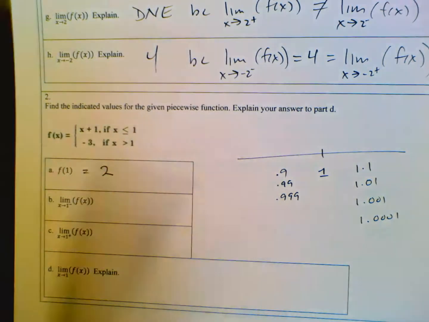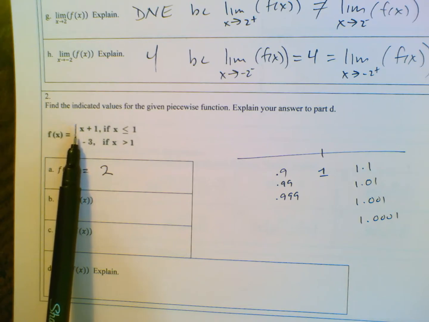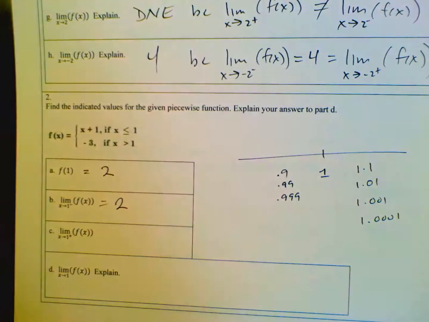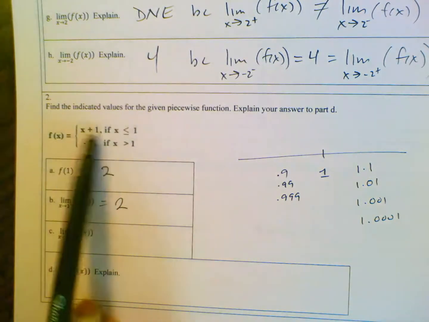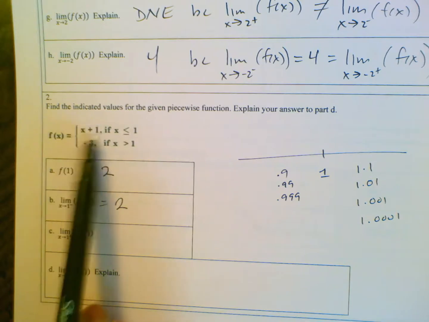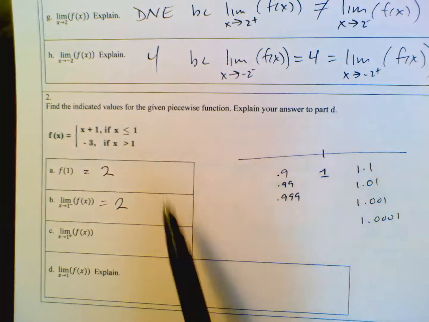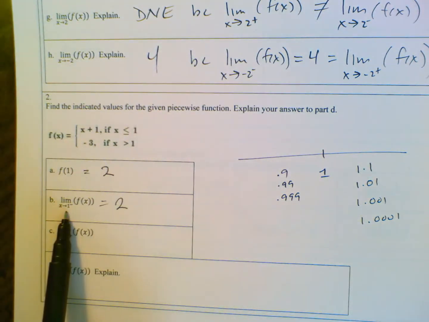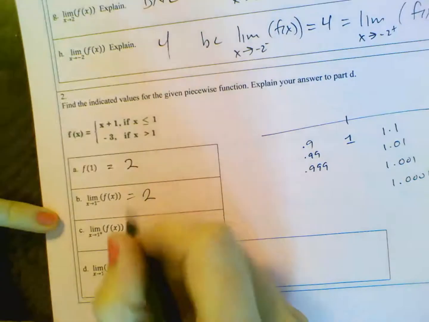So I plug in 0.9. I'm pretty close to 2. 0.99, even closer to 2. 0.999, even closer to 2. So the limit is 2. And guys, we'll see this in later phases when I go over it. If a function is continuous, which this whole function is not, but this part of the function is continuous on its own, you could think of just plugging in 1, because you're getting super close to it. So you could just plug in 1 and get 2, if it helps you to think of it that way.